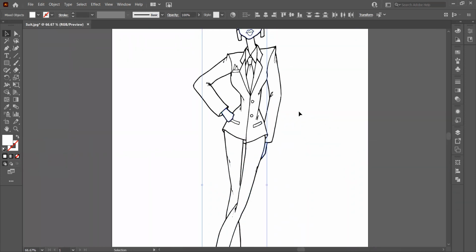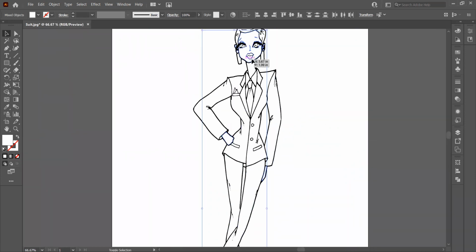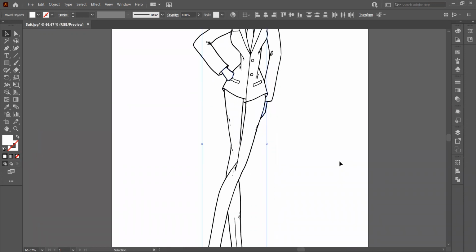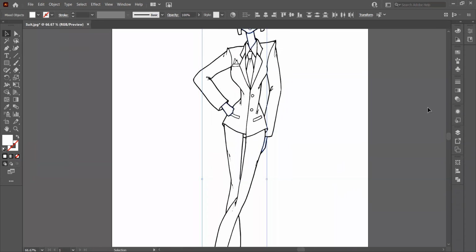So once you select those, oh, and we forgot our neck. So once you have selected all of that, one thing that I really like, because when you bring in a picture, and I just wanted to show you all this, when you go into swatches, there aren't going to be any swatches.